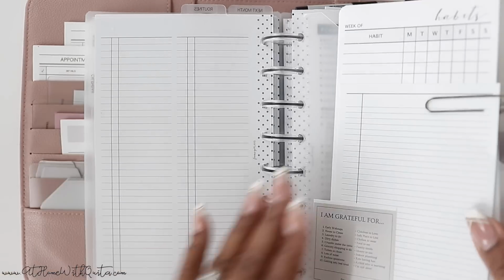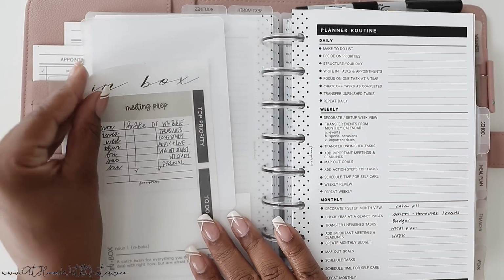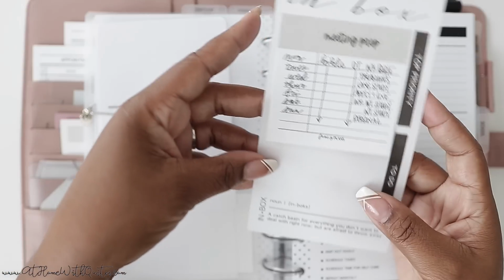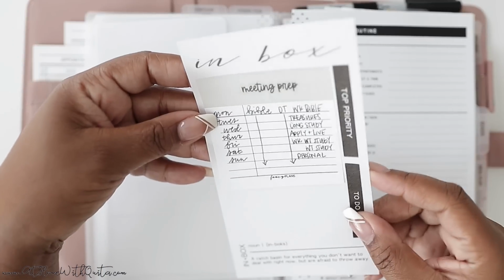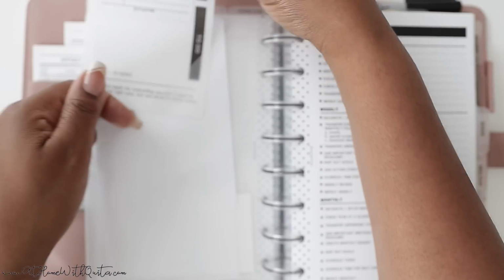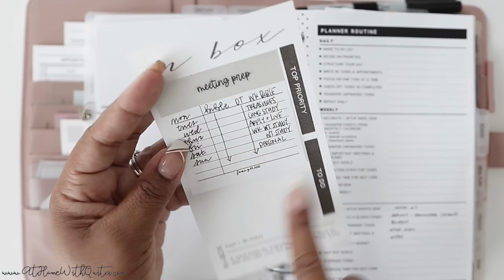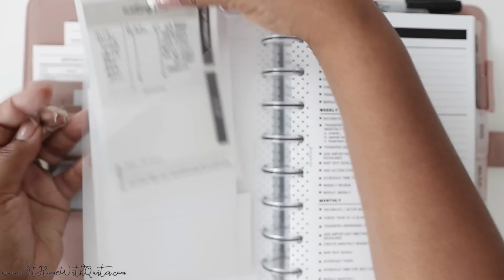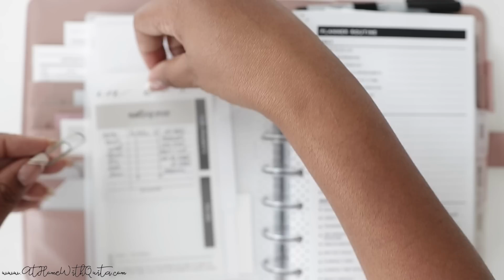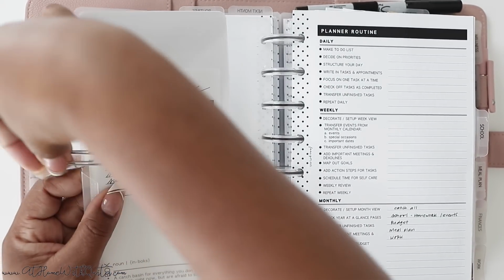All right, so just sticking the notepad inserts in there, and then on the back here, this came with our first ever box. We may still have these available, and they come in different sizes. This was a mess up, so I just kept it. I don't like throwing things away, especially if I could use them. The purpose of these is to be able to put a sticky note on it with whatever your priorities are, your to-do list, and it works so well. All right, so I just keep that in here for reference. This is my study schedule that doesn't change. And so I just keep that tucked in there.